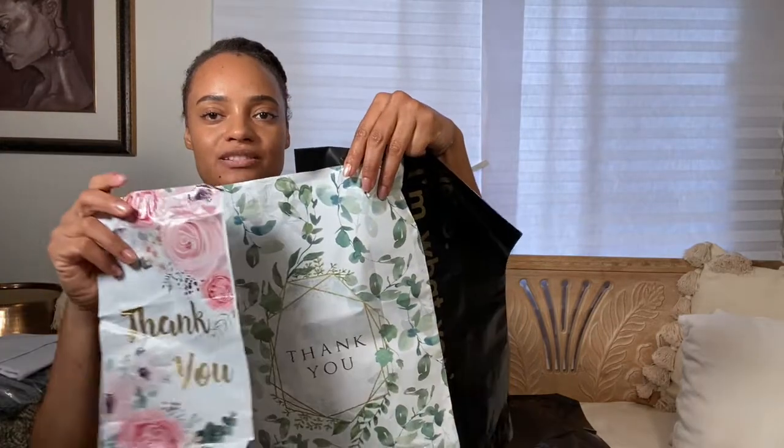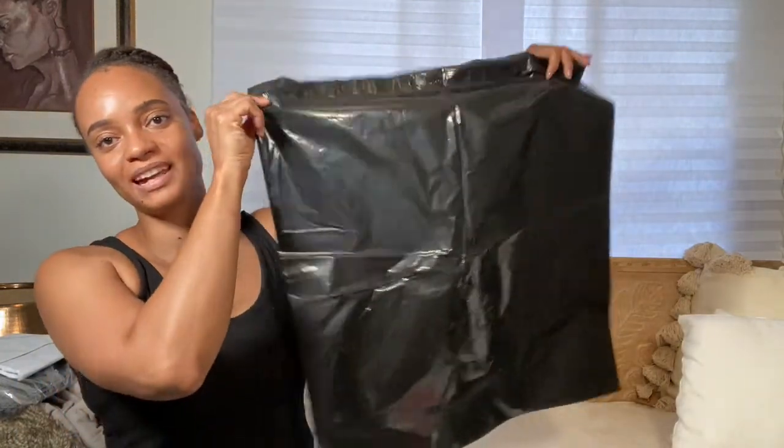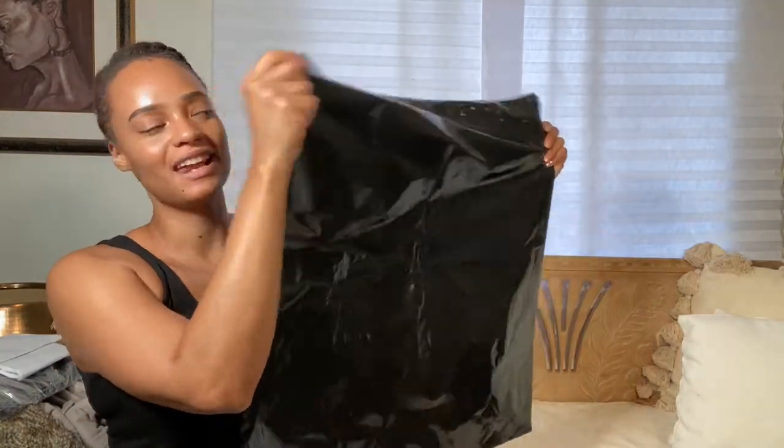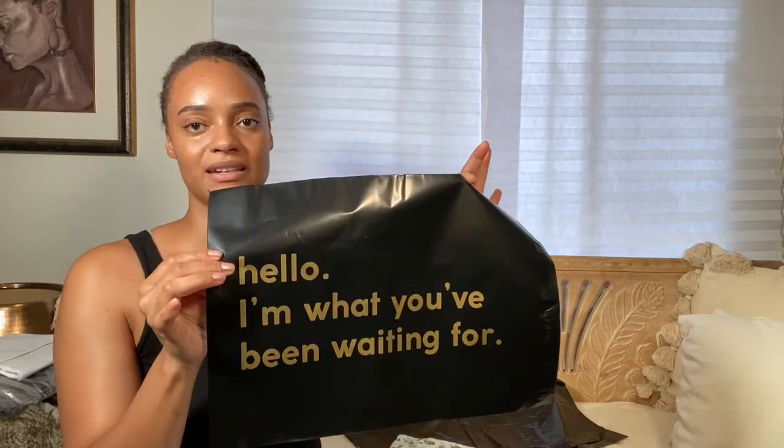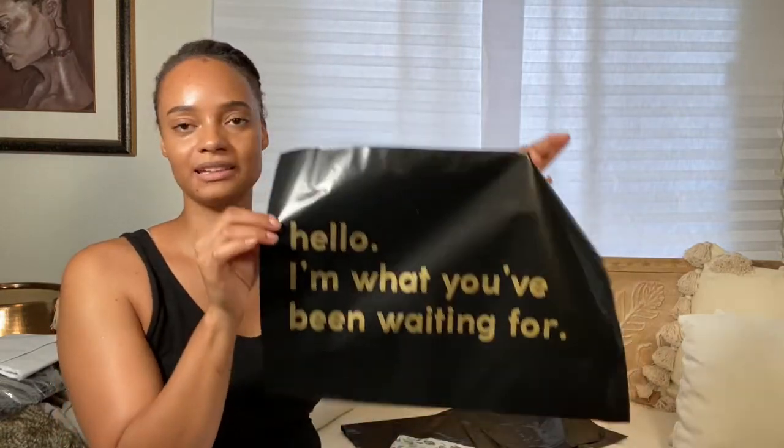I've purchased all these bags along the way as I learned you want different bag sizes. This one is extreme, but I do have items like coats that are so large they need a big bag. I'm going to stick with something more uniform going forward — I'm currently using up the mixed sizes to move into uniformity. I have them in pink as well, and I love the black and gold. For resellers thrifting clothes or going to estate sales, you definitely want that variety — at least two or three different sizes.